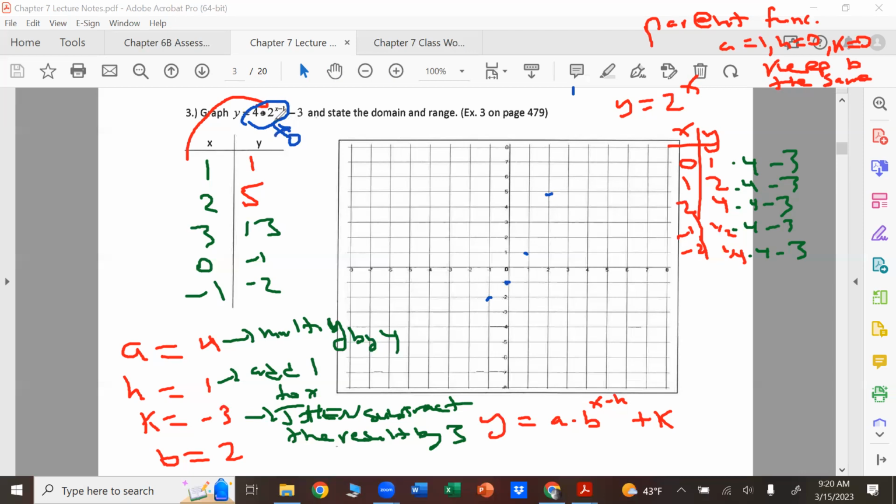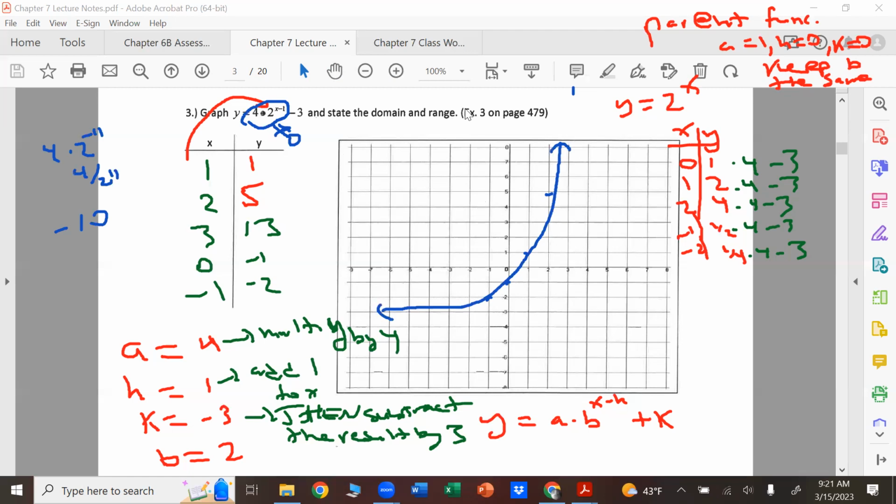Because you can't multiply 2 over and over again and make it 0. And you multiply by 4 afterwards. So I know, if I make x really negative, say I plug in -10 for x, I'm doing 4 times 2 to the -11 power, which is a super small number, because it's 4 over 2 to the 11th power, which is really tiny. So I know that the 4 times 2 to the x minus 1 part gets really close to 0, and then you subtract 3 after that. So what's going to happen is that the curve is going to do this.